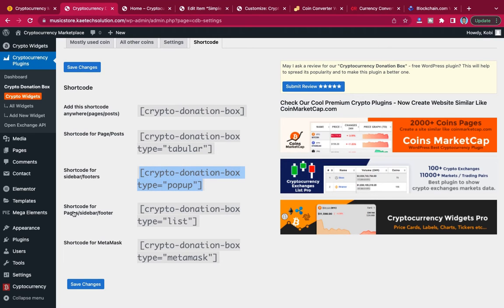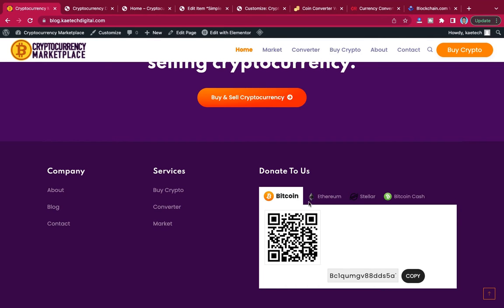This one also shows, and then there's a shortcode for MetaMask. Basically I'm going to use just this one. I'm going to copy it. Now we use this one in our footer, just like the way it is over here.